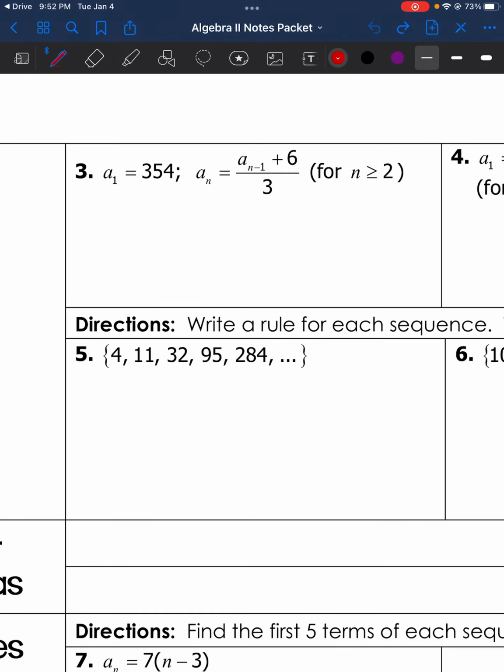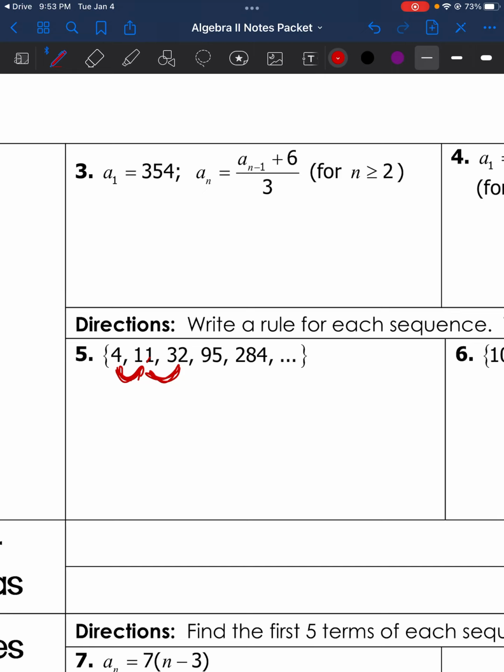So we kind of need to know what pattern is going on here. It could be really anything, so you need to take some time to play around with the numbers and how they got there. So I always like to see if it's easy to see what is the difference here, what are we adding or subtracting, and see if that is consistent with the next one. So 4 to 11, we're adding 7, but then if we add 7 to 11, we would get 18, not 32. So that one's out.